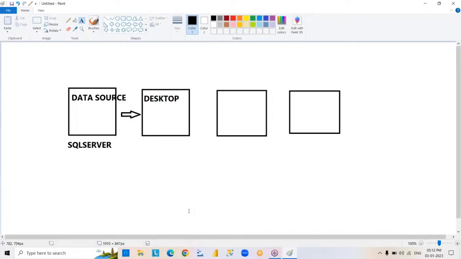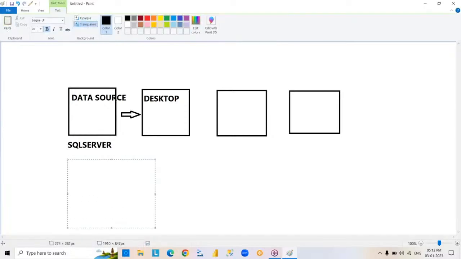See, an important point is, for example, we have some table here in the source. Every time why am I talking about tables, because in RDBMS databases, the same in Power BI, data is going to be stored in the form of tables only.